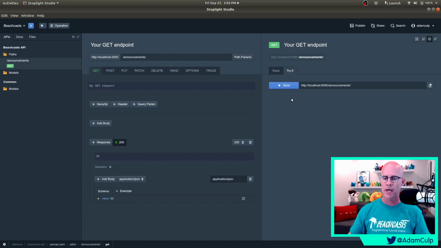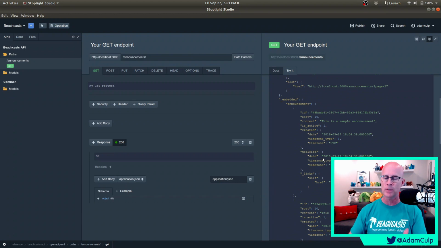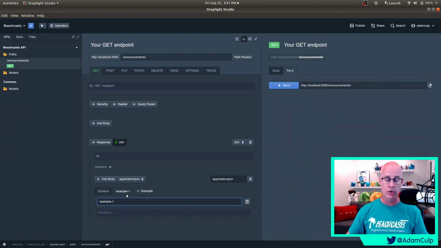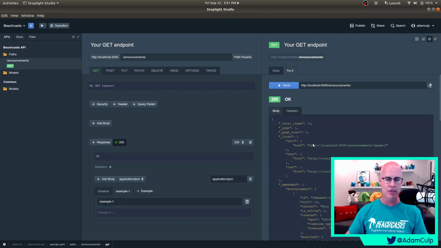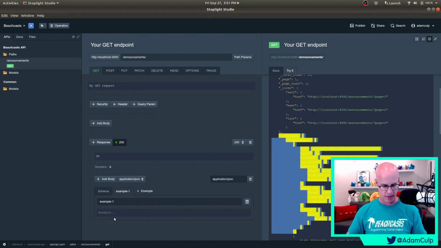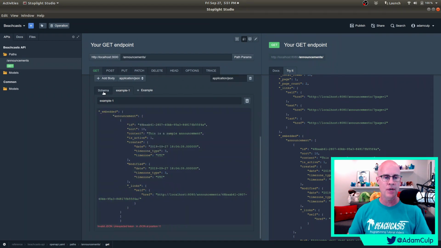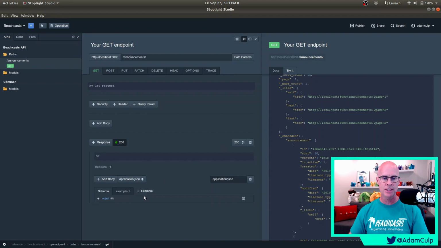Now, if I look over in the try it where I tried that, try it again, we get back the response. And this is an example response of what I would expect back, right? So we could very easily copy and paste that over as an example response. Let's see, if I go like this, copy that, paste it over here. And then I'm going to just close this stuff off. Just like that. Okay, so I've got that closed off. So at that point, I've got my example there. And again, it's just a loose example to kind of get an idea.